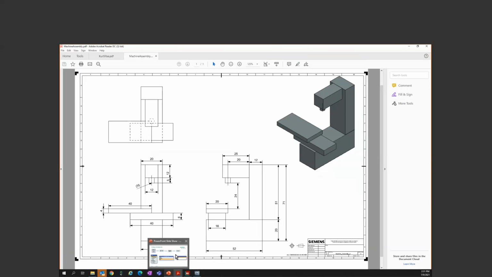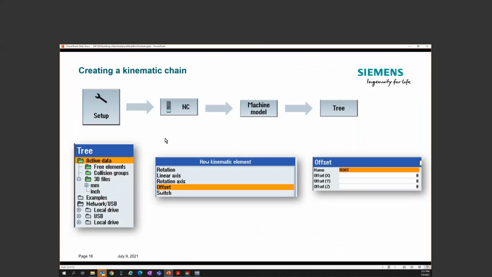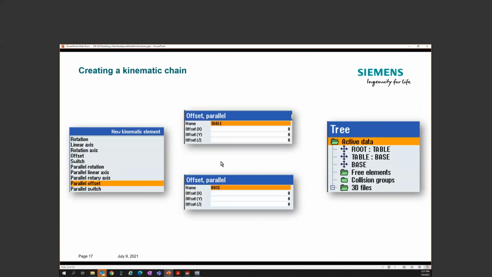So for us, we are going to initially start by navigating to the machine space model, firing up our tree. I'm going to show you that. And then we're going to build our first chain. So what I like to start with is I build 3 offsets. The first one is going to be called root. That was actually set up by one of your default MDs. They always like us to start it at root.